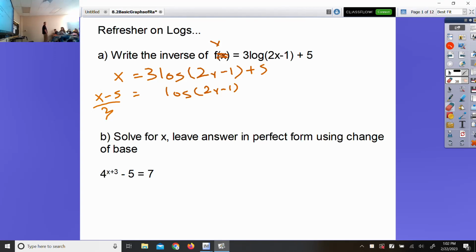Tanner, what's the understood base of a log? 10, that's right, Melanie. If you don't know, what do you look at? Look at your calculator. For some reason, you can't remember the understood base of just a log. It's 10. You look at that TI-84 and you look at that log key. Don't act like you don't know. Look at it. It's there. There's a 10. Those of you that are struggling on logarithms, it's probably that you're not remembering this.